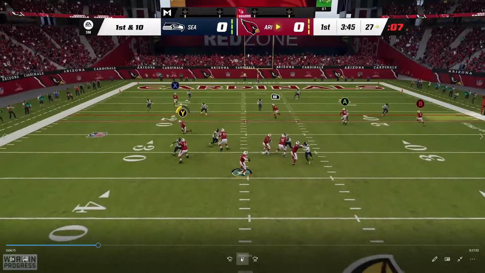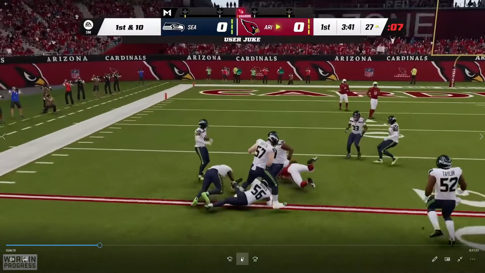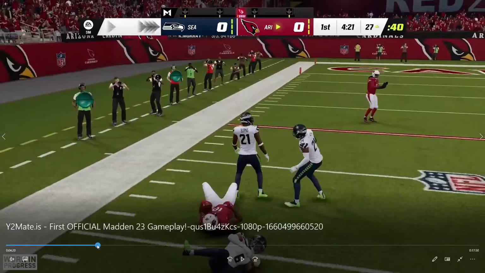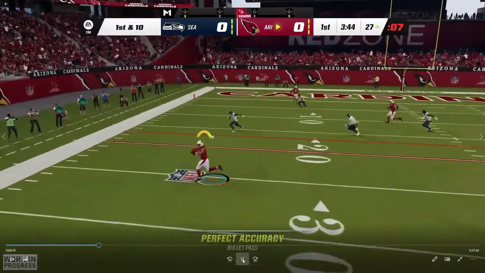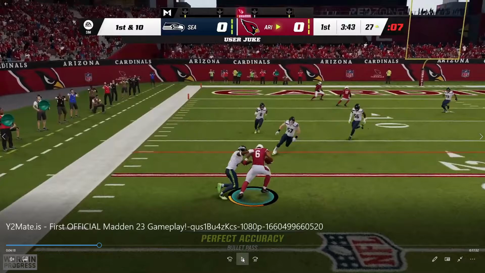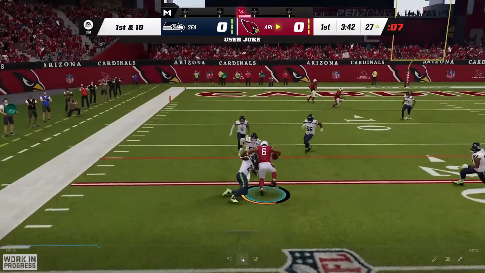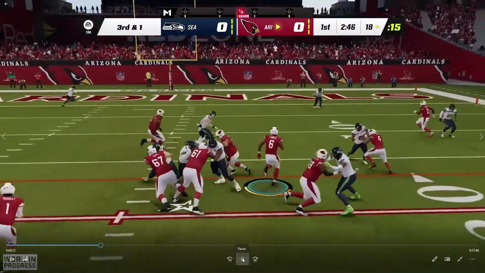And Madden's gameplay, for some reason, I don't know why, that is... See, this started out great, and then it ended kind of bad. Because he was breaking from this tackle, and then his number 57 is going to come up and get him with a hit stick, and it just looked weird. Looks kind of weird, but it's Madden.